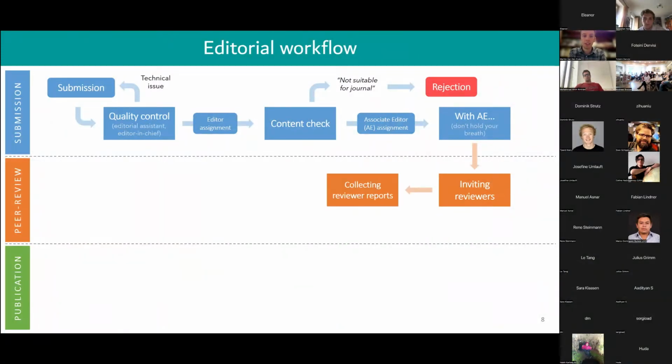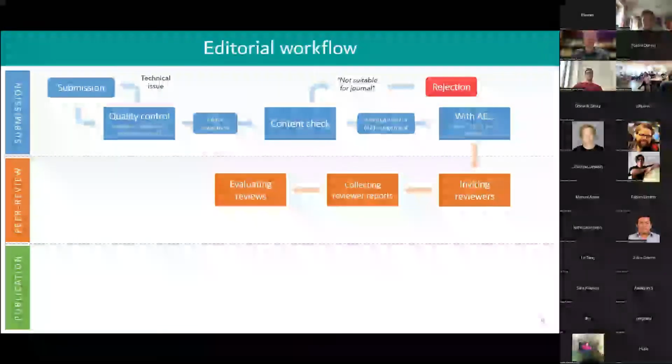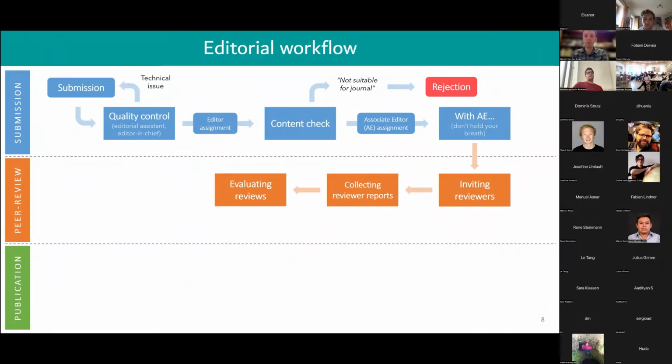Then when the reviewers are done, the associate editor has to collect these review reports. Sometimes reviewers miss their deadlines, either they forget about it or they have no time. And then the associate editor has to get back to them and ask them if they're still going to submit their reviews, etc. But okay, once they have collected all the review reports, the editor will then evaluate the reviews.